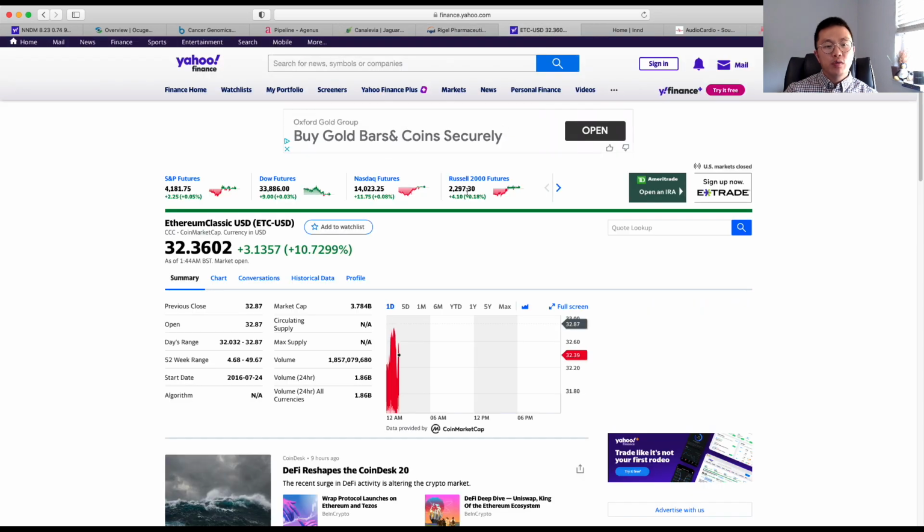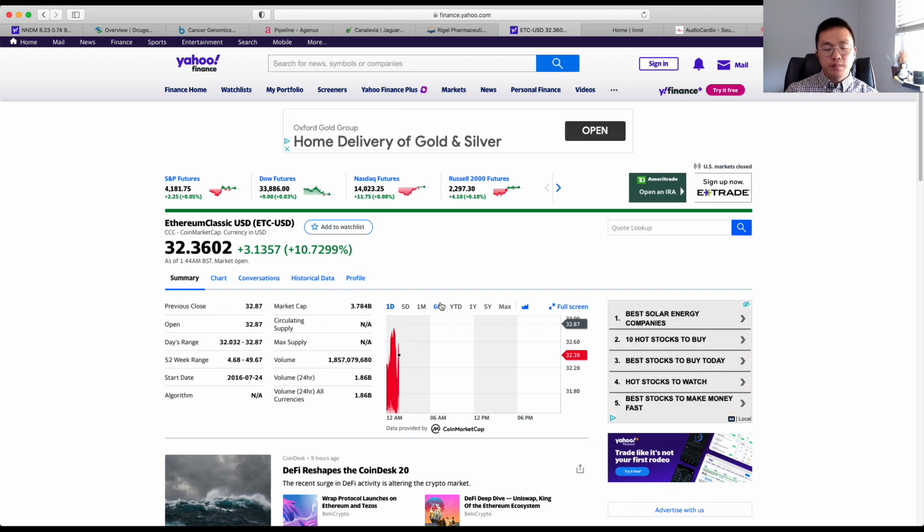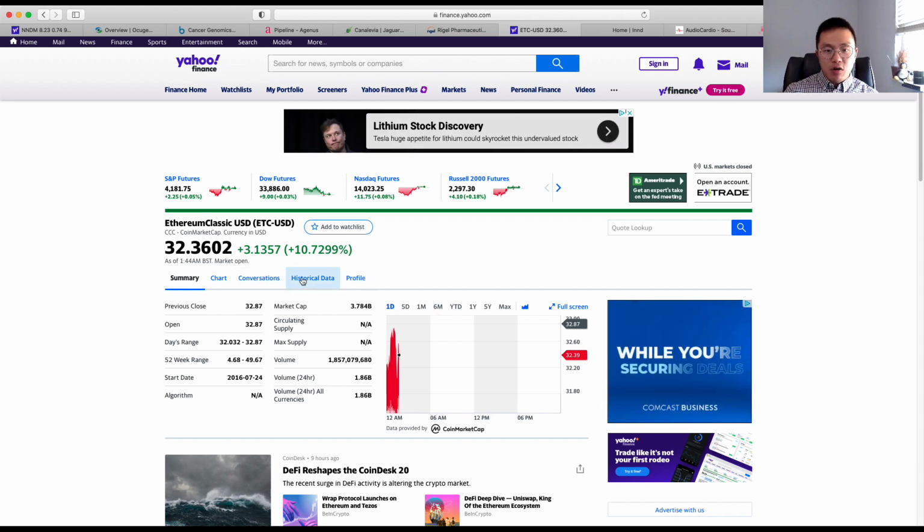Next ticker I wanted to share with you is Ethereum Classic. Now, as you can see, ETC, I really like this ticker because it previously ran all the way up to $49, and that basically just broke the performance of what it achieved back in 2017. However, we know, looking at the performance compared to Bitcoin and the standard Ethereum, ETH and BTC had already broke their prior performance long ago. However, with ETC, it recently just broke out, and the volcano will erupt with this ticker play here.